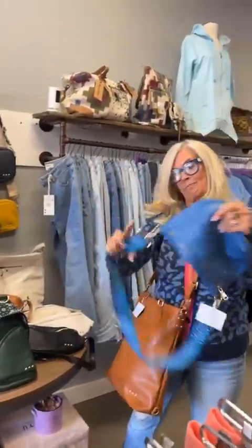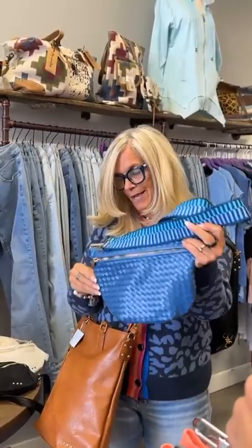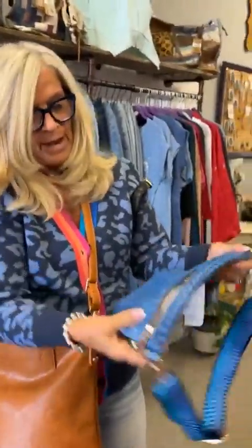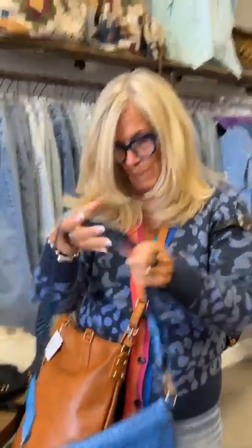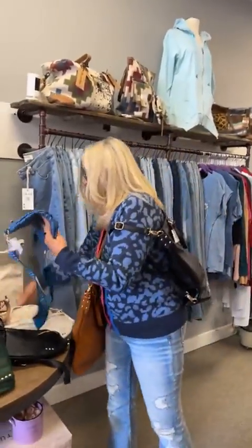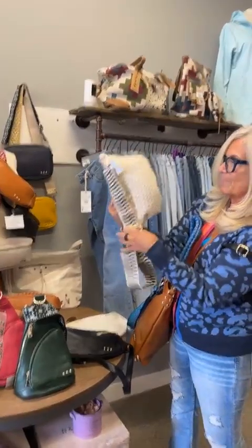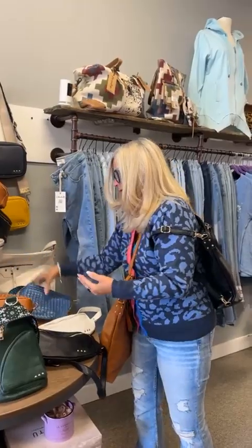This is another beautiful one — this is denim blue, and it's called the Westland Woven Bag. It has one zipper, and a lot of these bags you can really adjust the strap and wear them so many different ways. You don't have to wear it as a crossbody. We have it in the denim blue and also the cream with a black and cream shoulder strap or crossbody.